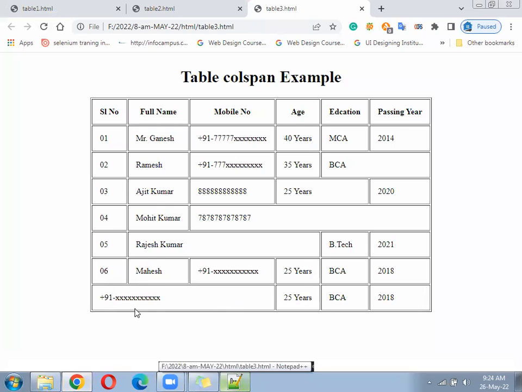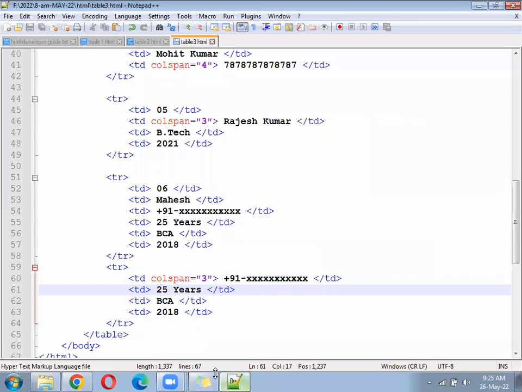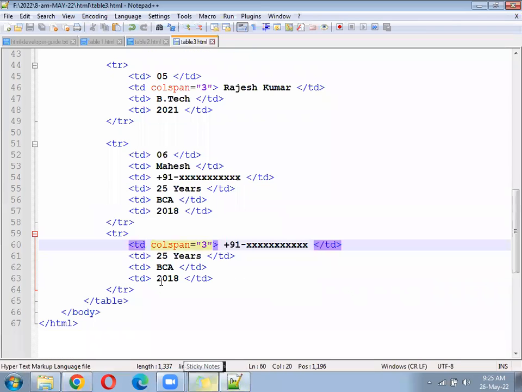But in case mobile exists, assume like mobile does not exist. Okay. Serial number exists, mobile does not exist. The age will not take the place of mobile. Suppose serial number exists, name exists, mobile does not exist, then the age will not take the place of mobile. Age will be responsible to take the place of the next one, not the previous one. Let's try also. Maybe it will work. Suppose, let me add one more TR.